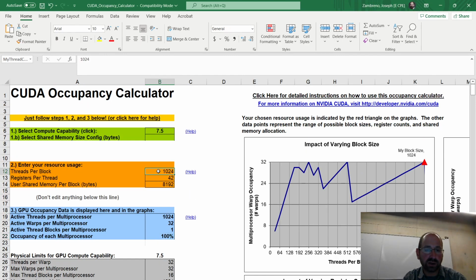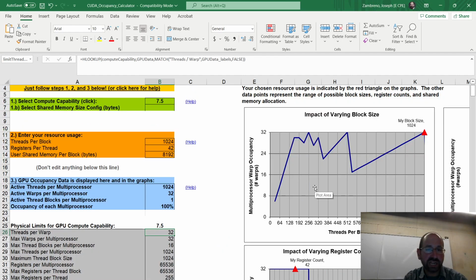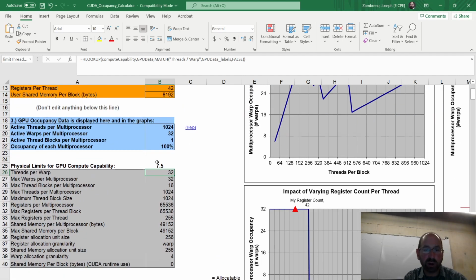That's a very large thread block, I'll just say. So here are some of the limits we have. 32 threads per warp, so that's a hardware limitation. I think if I change it, I can get a different number there, but for now we're on a version that has 32 threads per warp. Here's the maximum number of warps per multiprocessor. That also tells you 1024 is the maximum number of threads per multiprocessor at any given time. So for this compute capability, if you can get 32 warps going in parallel, you've done your job.